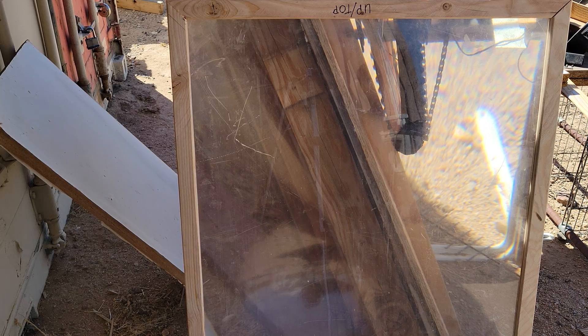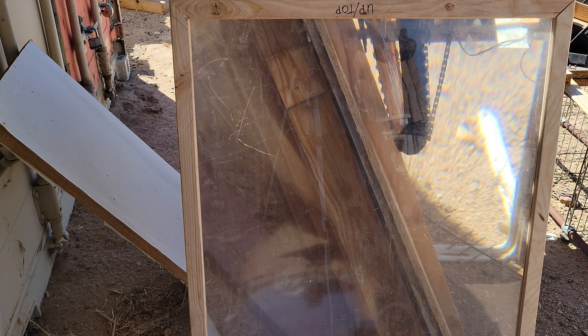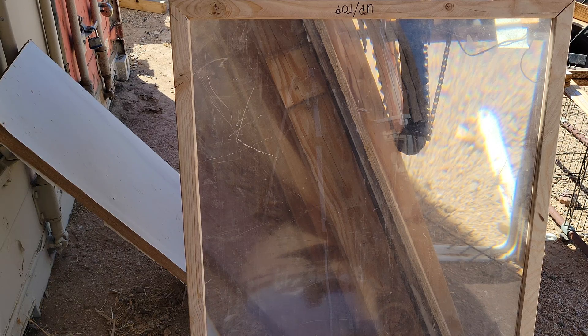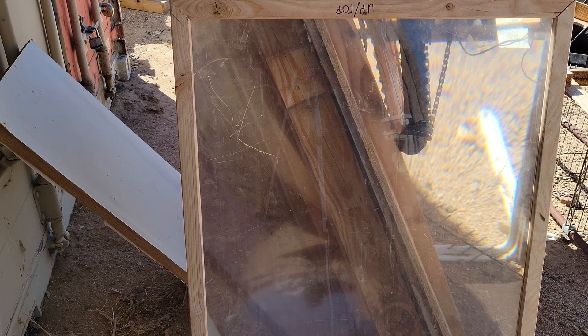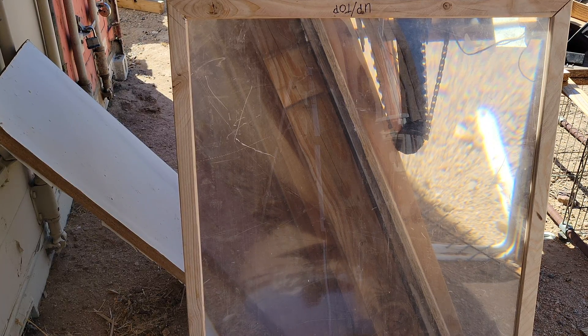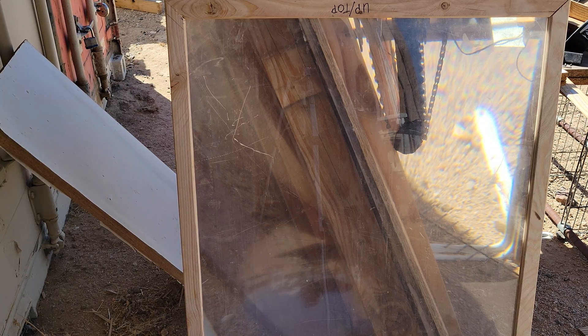They used to take up your whole living room with just the TV. But that lens on the front of it is a Fresnel lens, invented by a man named Fresnel — a Frenchman who actually invented it as a death ray. He would burn enemy ships out of the ocean as they approached by placing a giant one of these things up on top of the Rock of Gibraltar.